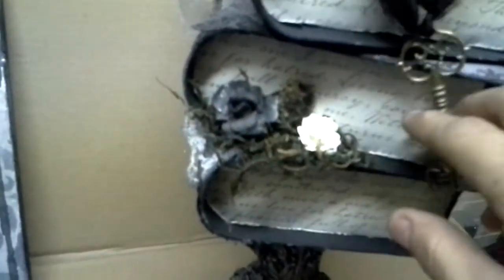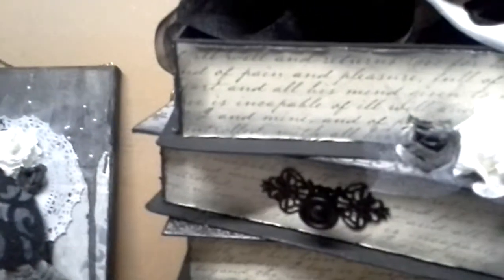And on the sides, I added just random flowers and moss. And I'm not for sure what paper line this is. I think it was just like random paper from Hobby Lobby. And I cut it and just stressed it out and glued it. Then in the back, I got the top open so she could put stuff in. This is just a random mask that I put in there.